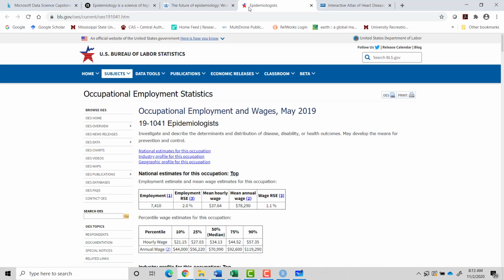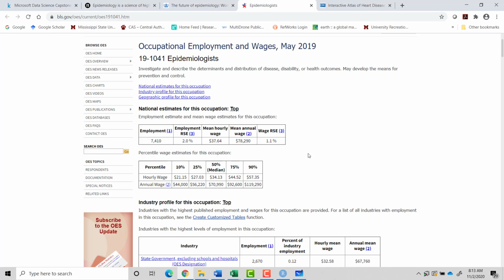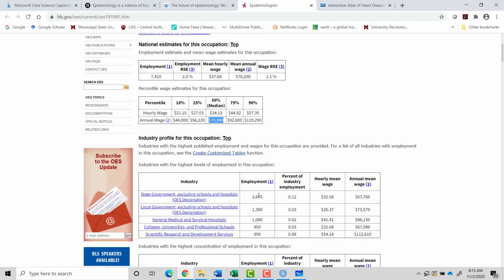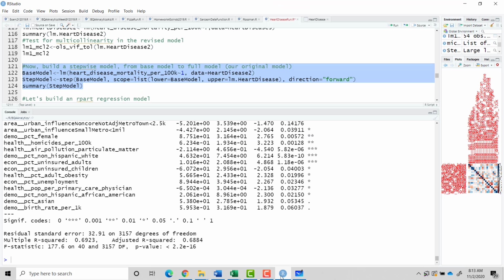In a way, it's similar to what a data analyst or a data scientist does, but rather than helping companies make profit, you're doing it for the good of the community. But if you look at the wages, the wages for an epidemiologist tend to be lower than for a data scientist. I'm guessing most people in this class aren't that interested, but I did include those links in the notes, which I just thought was interesting.